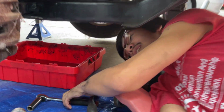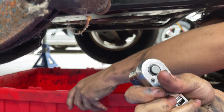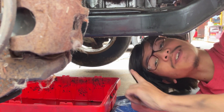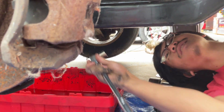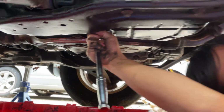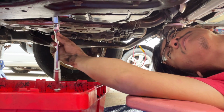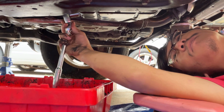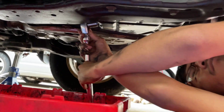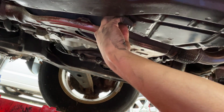So the next step is to place our collection pan, not our oil pan, directly under the oil pan. Then we need to loosen the bolt. And I think I can loosen this by hand.